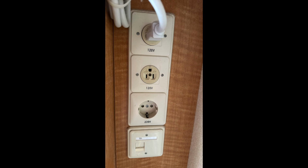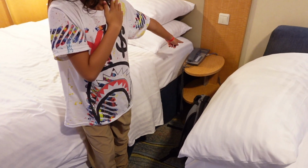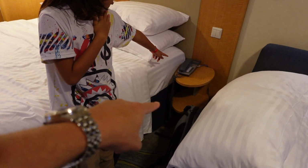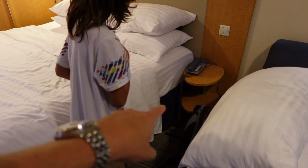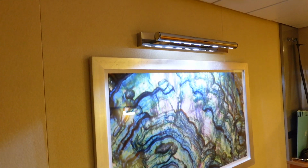You do see right here in this photo the 3 gang outlet above is with an extension cord to the top outlet. You have another 110 volt outlet down below it and a European 220 volt outlet there, so you have decent power. And underneath your bed, you do have another 110 volt outlet. Just follow the phone cord down underneath the bed, and right next to it, as you can see in this photo, is the receptacle for your 110 volt outlet, so you can plug in your CPAP machine or a phone charger.